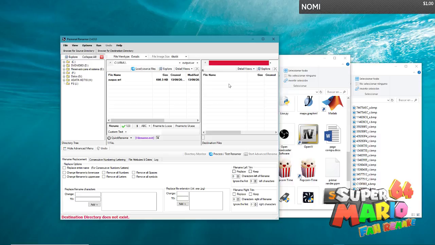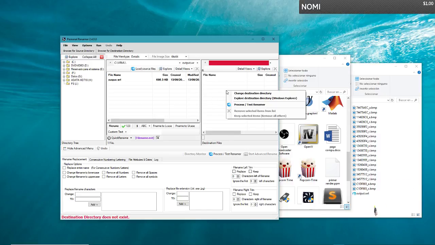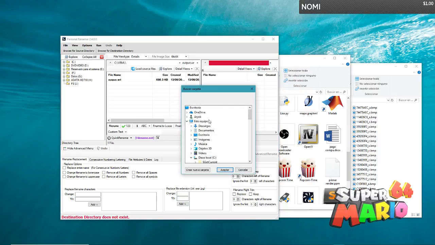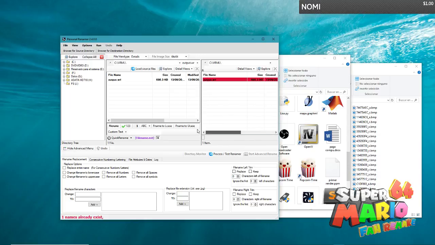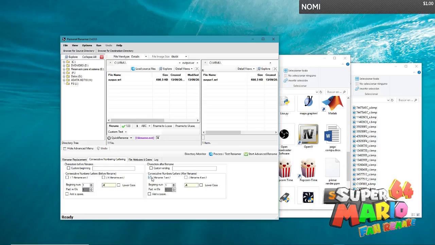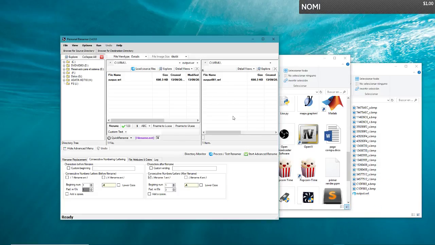Now, and here, this is the destination, how you are gonna rename this. And I'm gonna change the directory to the same. As you can see here, it's not changing, but I want to change it by adding a number. In this case, I'm gonna add padding of three numbers, and that's it.